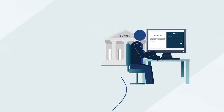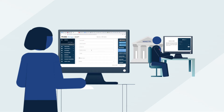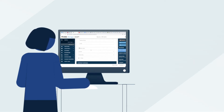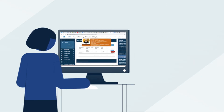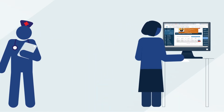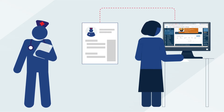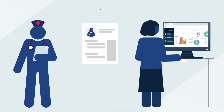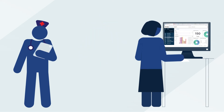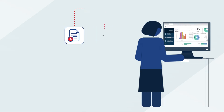Human resources managers add new health worker records into the system, which can be customised to store information on salary level, role, qualifications, and other data about health workers. With this basic data in IRIS, supervisors can view individual records to better understand their team's existing skills and identify gaps or training needs. IRIS can also be configured to import data from other systems, such as those that track timesheets and attendance, to pinpoint areas for performance improvement.